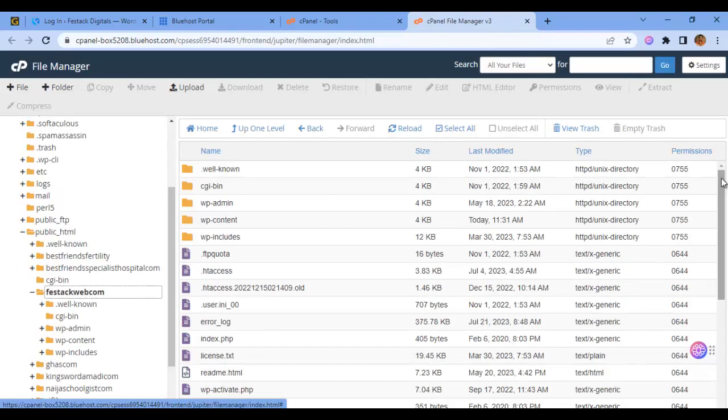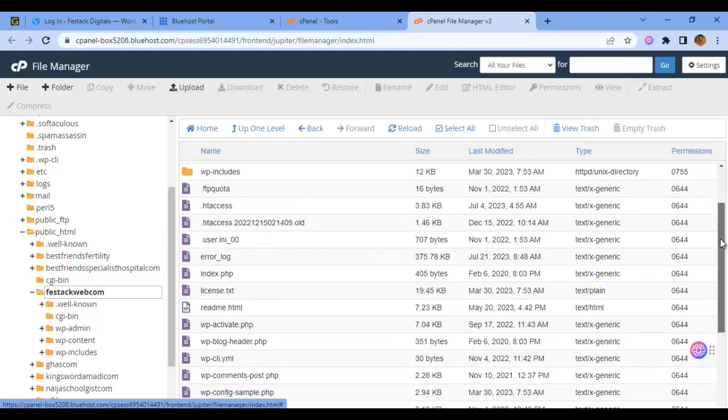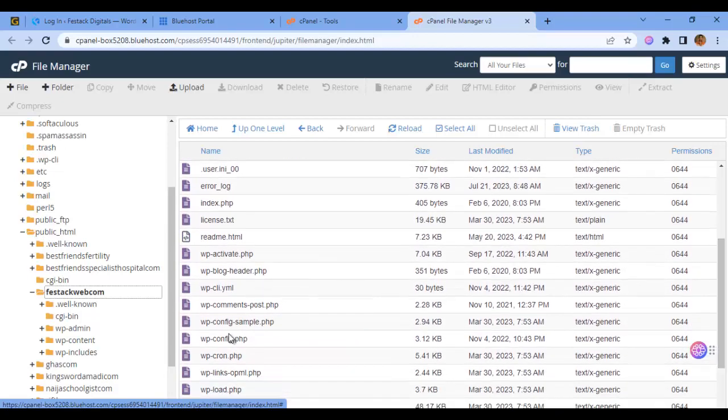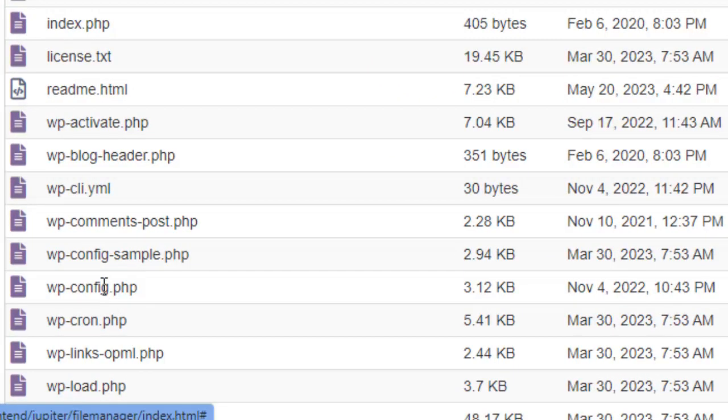Your own might not be like this, but because I'm hosting multiple websites on this particular hosting, for first stack web, this particular domain we are working on, I clicked on it. Then we are going to look for the file named wp-config.php. This is it.